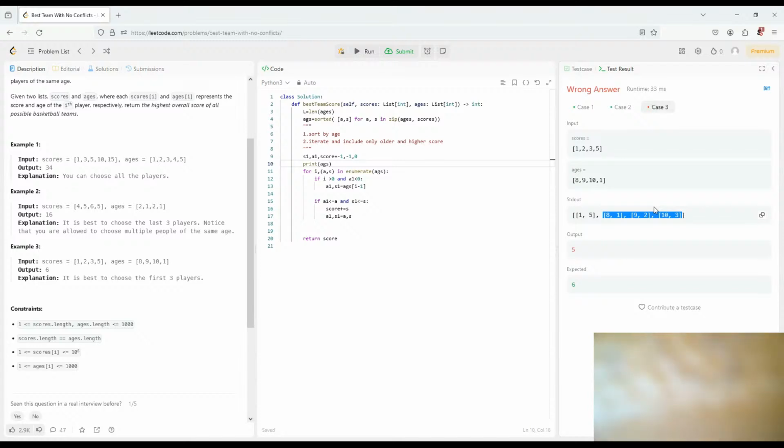I have to somehow include all results, so I can use dynamic programming, and so this is my first attempt.